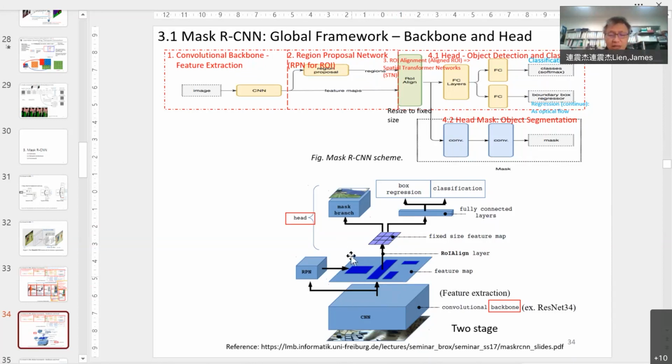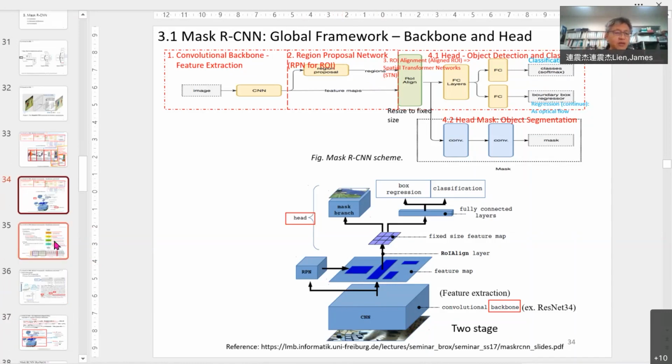But for the two stage, it's the same. Two stage, because they have an RPN, the accuracy is higher. The speed is low because they combine two networks together. But people keep improving, so two stage, they improve the speed and become faster. For the one stage, people improve the accuracy. So both compete with each other. Both are getting better and better.